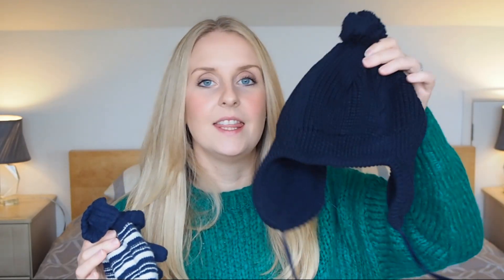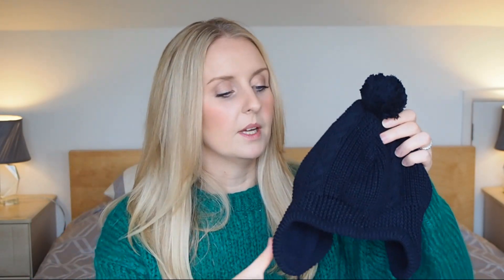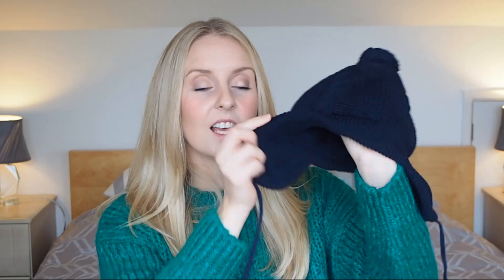Heading into autumn and winter, another essential is mittens — which are way easier than gloves. Don't get children's gloves; they can't get their fingers in the holes and they get frustrated. Also hats — they're going to take their hats off, they'll fall off, you'll lose them. These ones go down over the ears, have fleece inside, and tie under the chin. This one is from JoJo Maman Bébé and wasn't cheap, so I was like — you are not losing this! Tie it under the chin and it's not coming off.